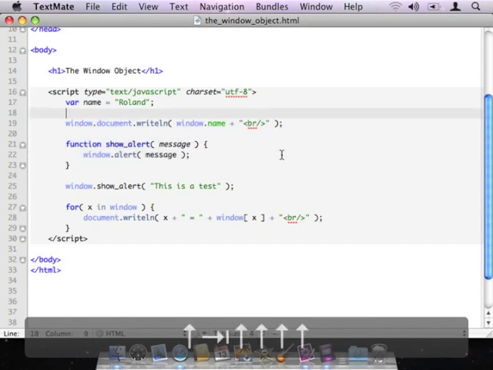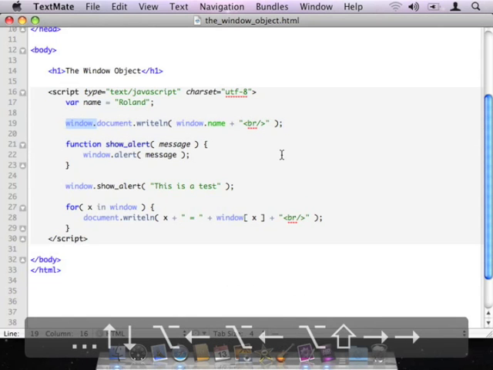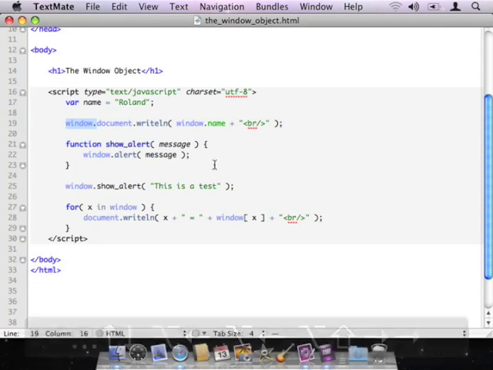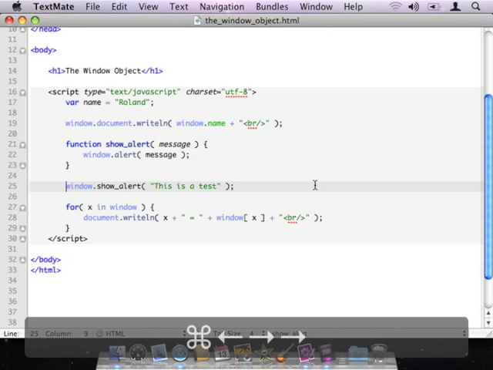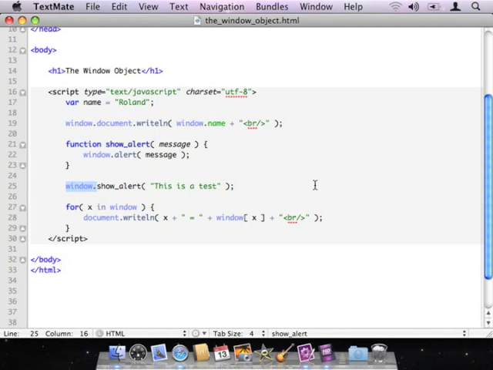There's really no point in showing this to you other than to demonstrate that all of these different things we've been working with previously, simple variables, document.writeLine, alert, functions that we write, are actually a part of the window object. We don't really have to know that. We don't ever have to specifically work with them as if they come from the window object, but it is a good thing to keep in mind, to stay in that frame of mind that we're always working inside the browser object model one way or another.